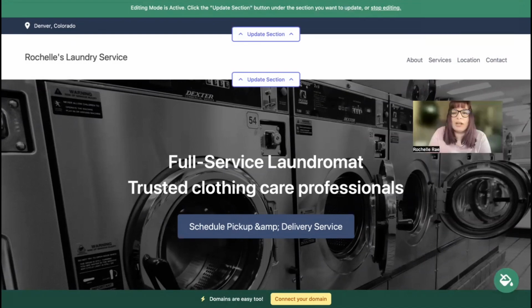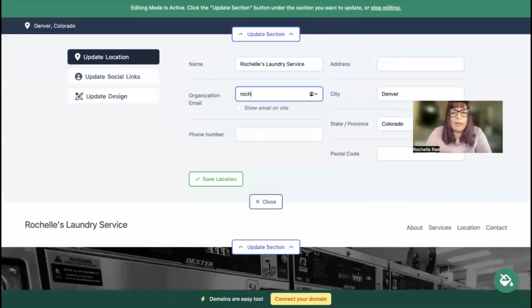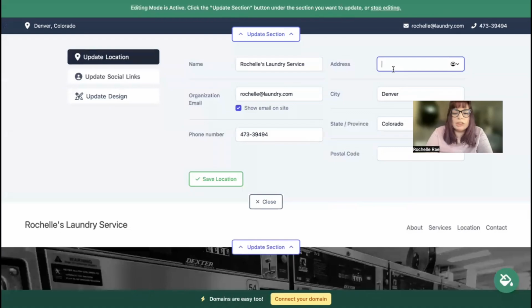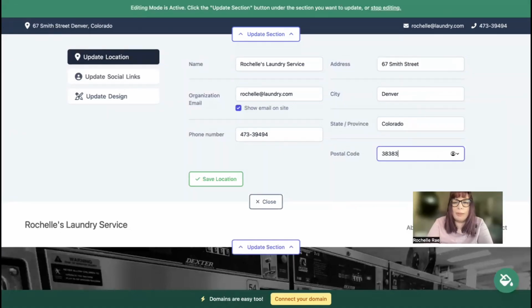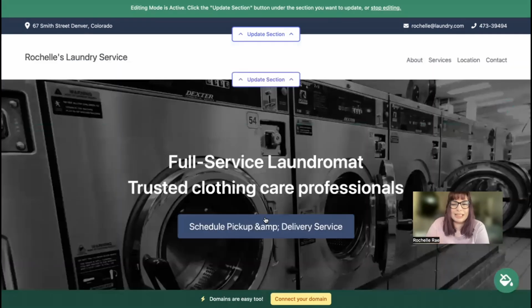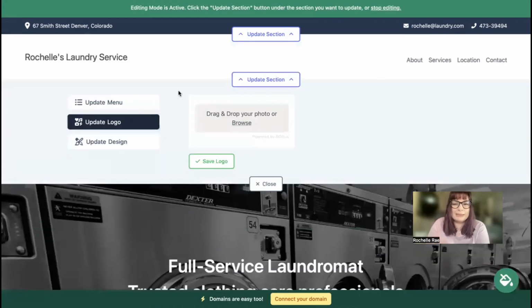So let's get started. I'm going to click on the first section at the top, pop in a few basic details about my business over here. I want to make sure that my email address is visible to my customers. So let's go ahead and check that box. Phone number, that is click to call. And physical location, when your website's live, your customers can actually click on that address and be taken directly to Google Maps for directions. Now, underneath update social links is where you can put in the various social media platforms your business is active on. Icons will be displayed at the top as well as at the bottom of your multi-sites websites. Once you've put in those links, your customers can give you a follow on social media, get some engagement going.